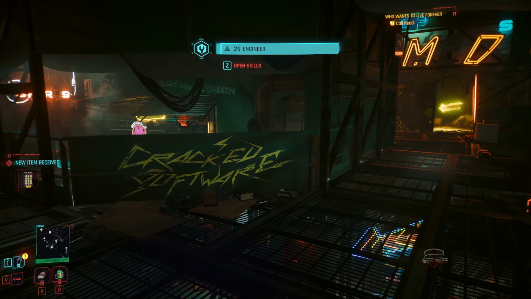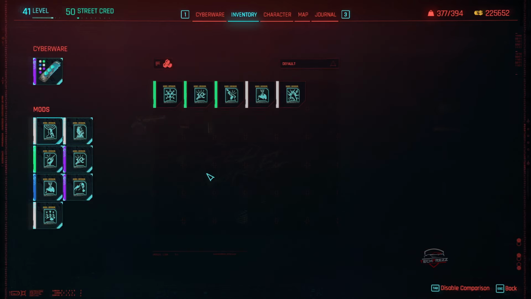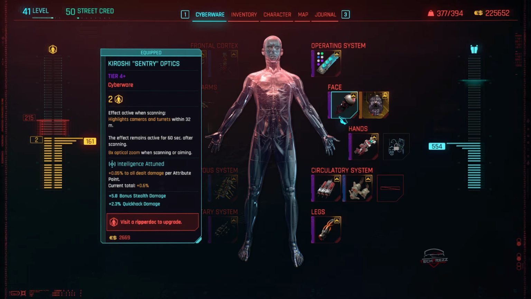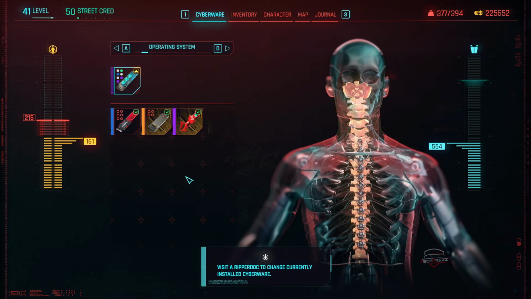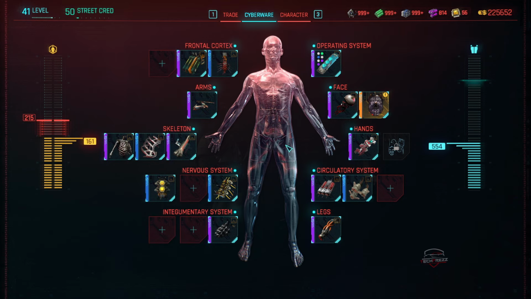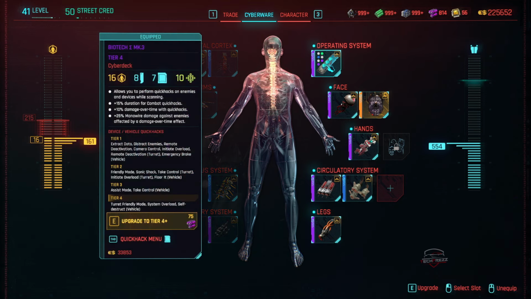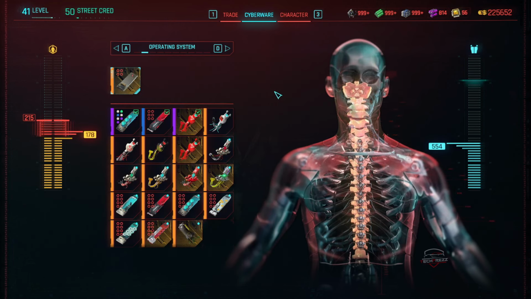Now I can visit some Reaper, then use this Militech Canto Mk6. Okay, let's go visit some Reaper nearby. Okay, it's here. So you see that you have this Militech Canto Mk6. Now if you visit a Reaper, you can actually change the current one with this one. Okay, so I'm going to visit a Reaper right now. Okay, there you go. So I'm going to use this item for the first time. So let's do it. Okay, that's it. Oh my god, I've got Militech Canto installed. So that's it. Okay, let's keep it there.